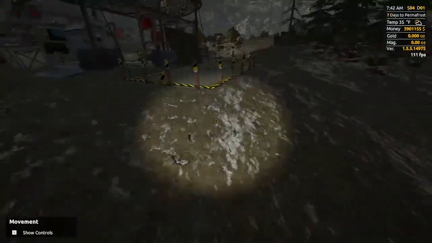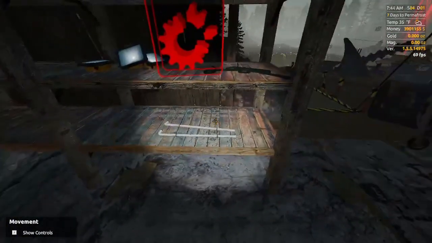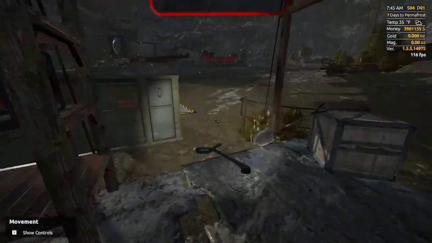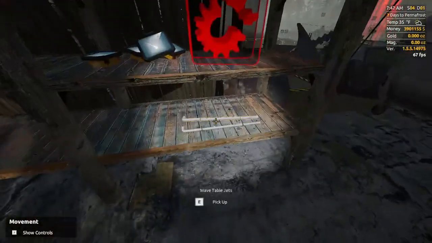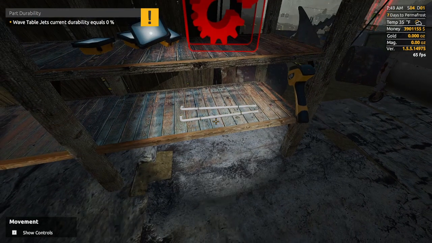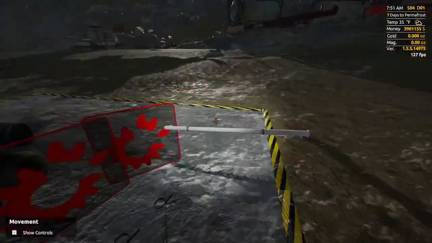Oh my goodness. These are the few things that I got. I didn't notice if my belts were bad or not. Oh yeah, yeah. They look busted. I need to do this first, I guess. So I need two more belts. Are these good? Nope. Two more belts, one more wavetable jet.